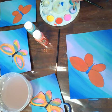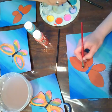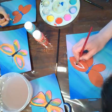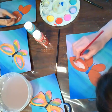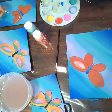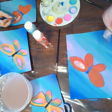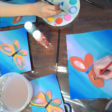All right. Next, we're going to grab the light purple, and we're going to make an almond shape inside of our wing. It's going to be transparent, but that's okay. So this is our light purple, the same color we had in the background. And don't go over it too many times because the orange below it will get wet and blend with it. Okay, so there we're getting the purple. We're making an almond shape in the middle.